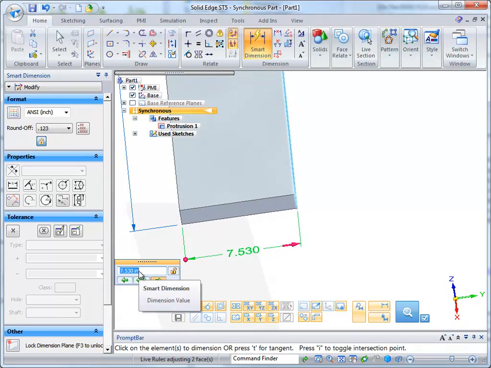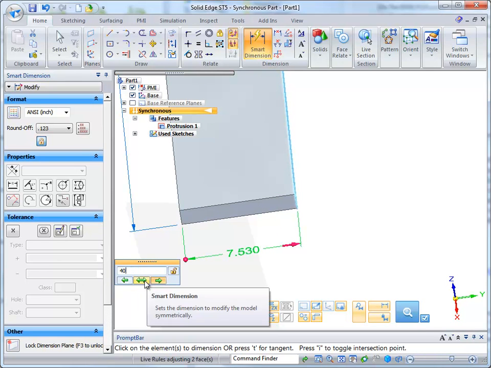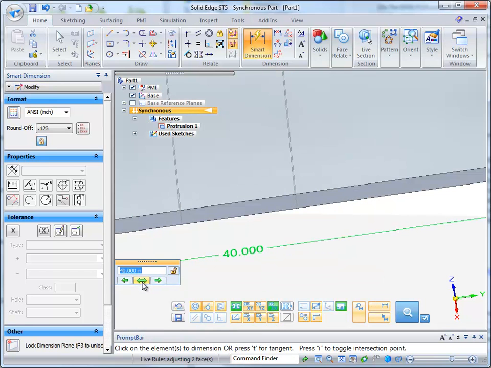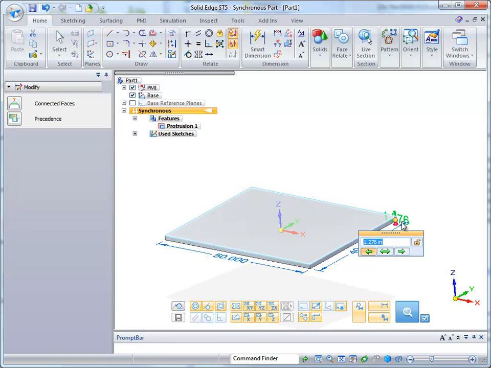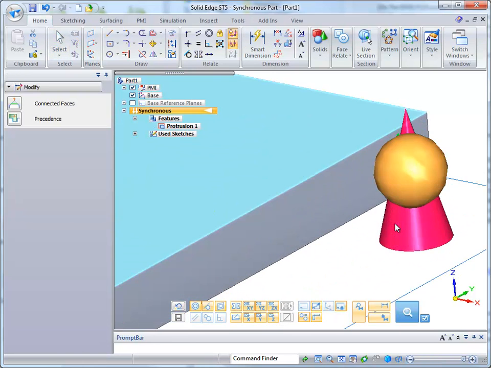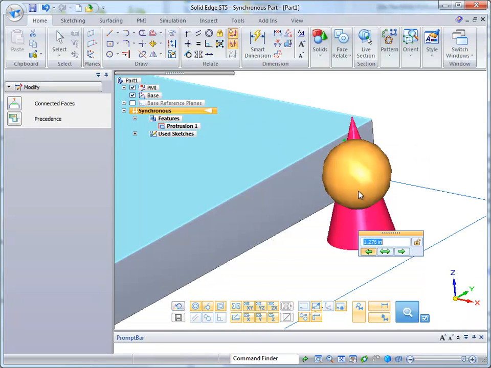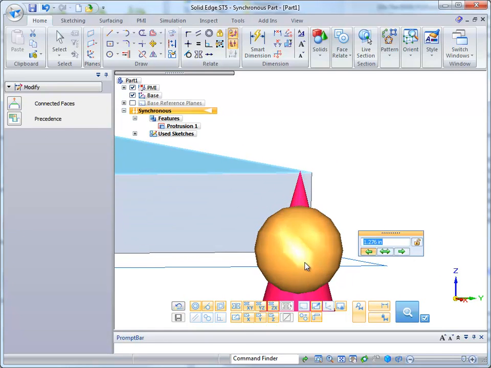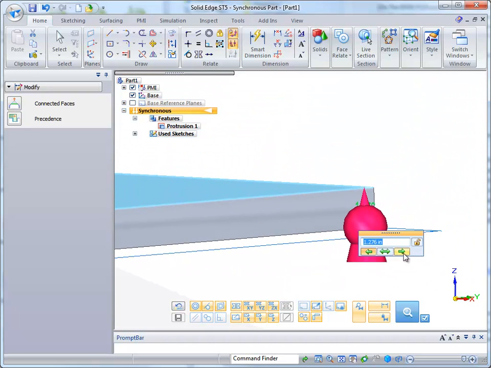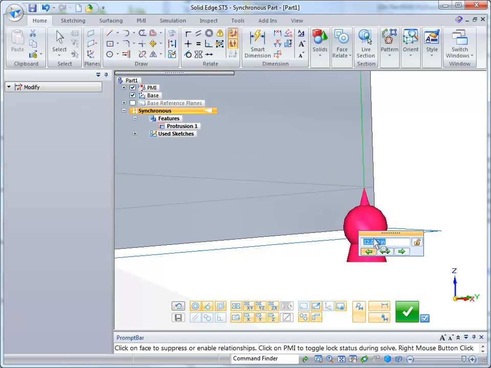Okay, now I'm going to use the smart dimension again to go from here to here. And again, I'm not sure what this dimension is going to be, but let's just say it's 40. And again, I want it to be symmetrical, not all to one side. I'm currently in the smart dimension tool, so I've got to hit escape to get out of smart dimension, and then click on this dimension once. Now I've got to come in and look at this. Okay, these icons are kind of huge, but I can see that this end of the dimension is stationary and this end is going to move. So if I change this dimension to 12 inches, it goes up.